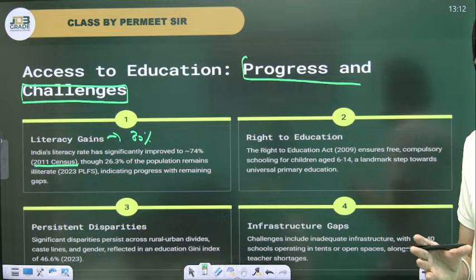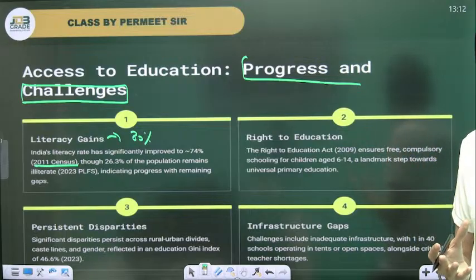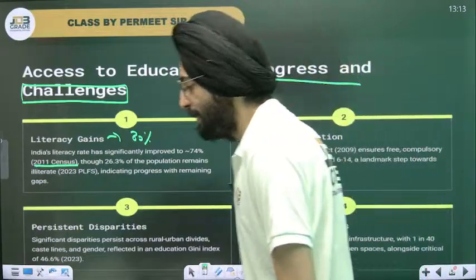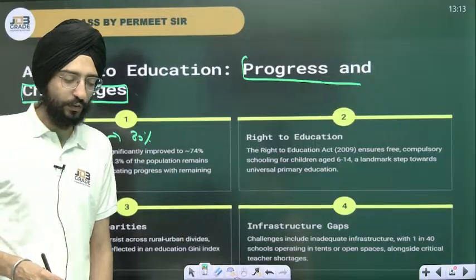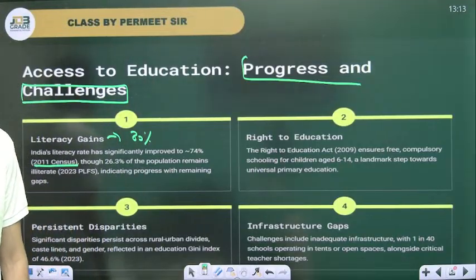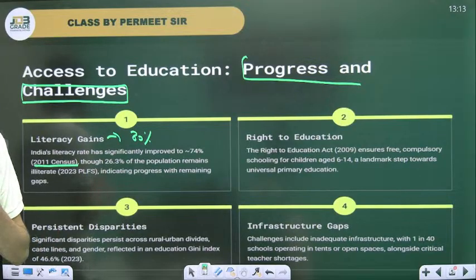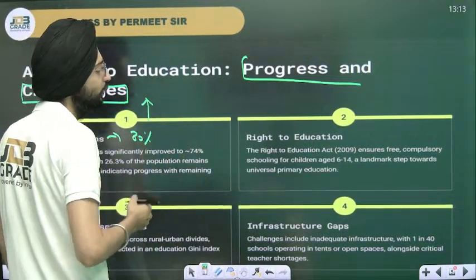That which you can read and write, will it help you gain further or higher education? No. Not even a basic education. Will it help you gain employment? No. Will it help you gather some sort of societal status? No. No, sir. So literacy doesn't mean anything in this world, where the importance of digital literacy and financial literacy has increased. Even if you're just basically literate, it doesn't count. No one gives a damn about that.